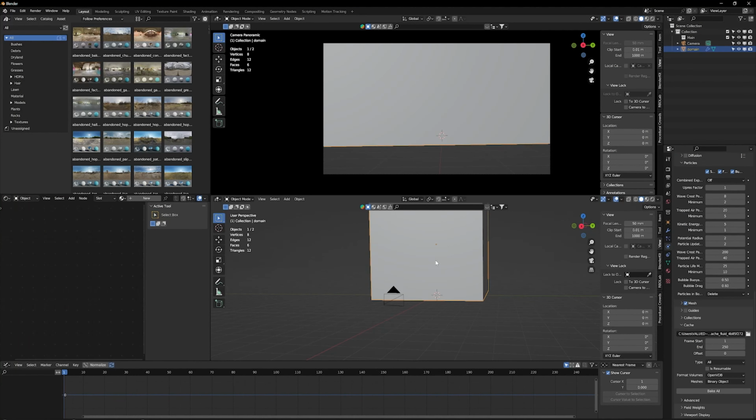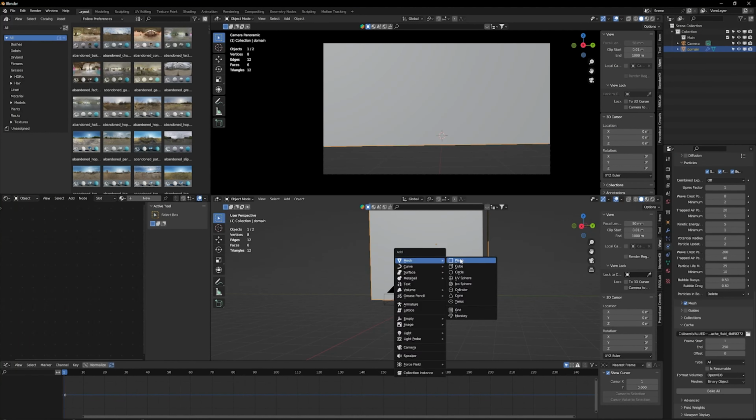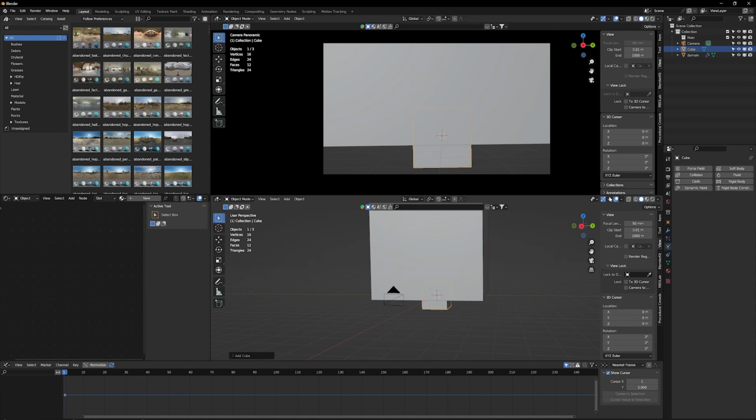What we need next is another object which is gonna be our fluid emitter. And it can go different ways. Either you have an inflow where you have an object and out of this object it just keeps generating the fluid, or this object itself is just going to be the fluid and it's just going to drop, and I'm going to show you the difference in a second. At first we have to make another object. Let's stick with the cube to keep it simple. This cube is inside here. Make it a little smaller.